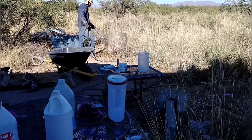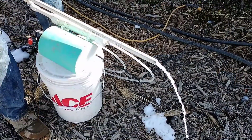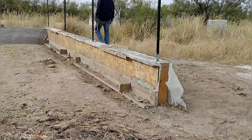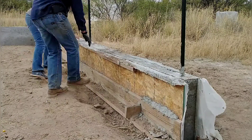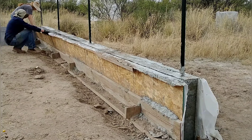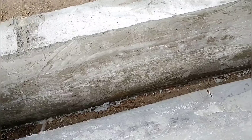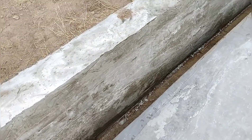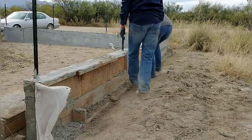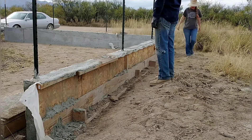There's always a fair amount of cleanup when you work with cement or concrete, and it usually takes us 15 to 30 minutes to get everything washed up and cleaned out. We're moving on to the next section of the wall. We've let the section we just completed cure for the right amount of time and we're taking the forms off. We've been leaving the forms on and letting them cure for about a week, mostly due to the colder temperatures at night, as leaving the forms on helps with temperature retention and keeps it wet.